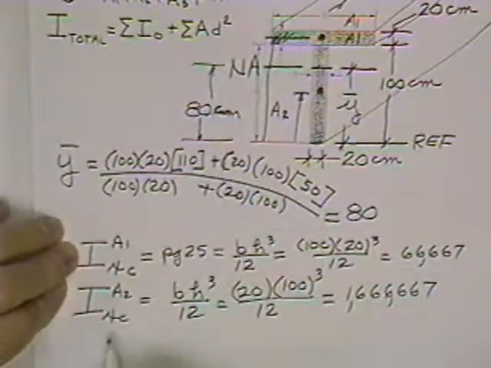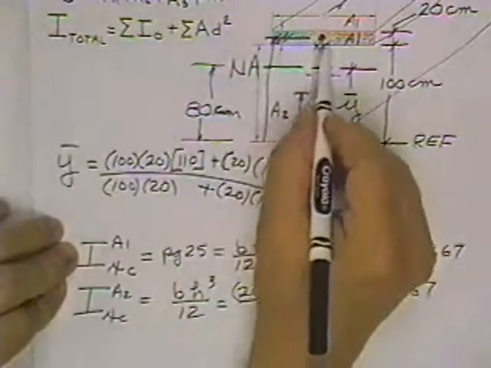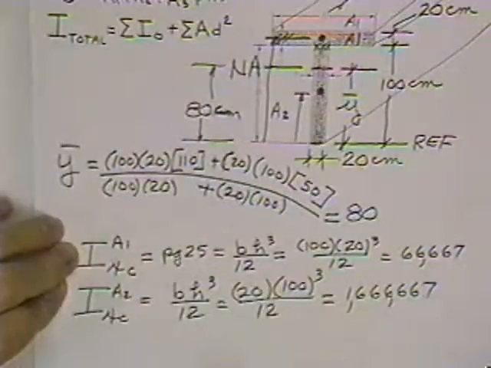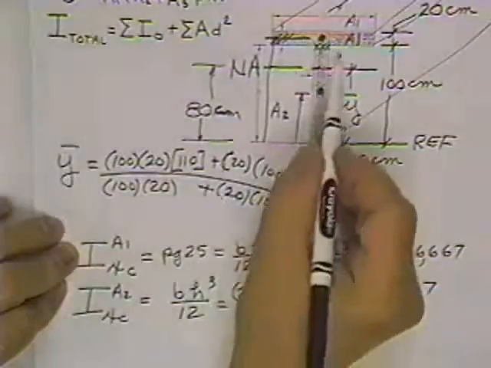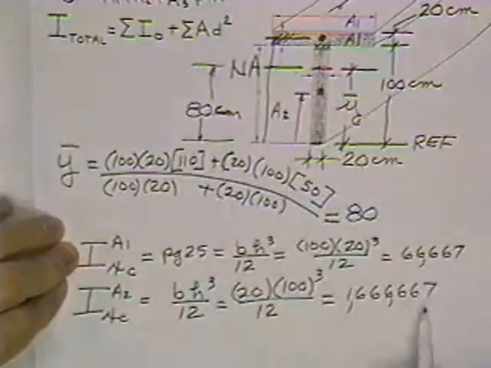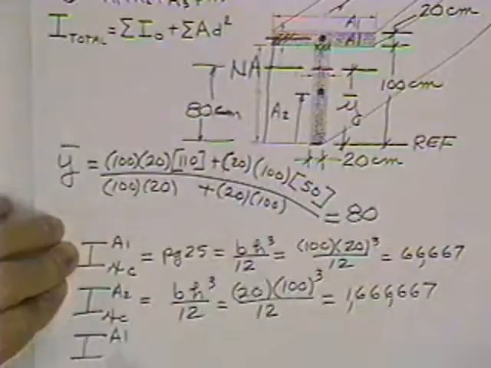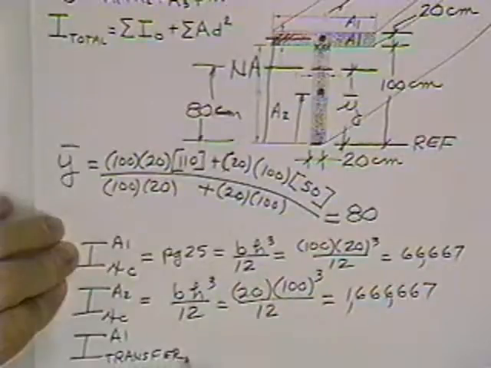Centimeters to the 4th. Now, if you nail these two pieces together, if you glue them together, if you bubble gum them together, and they don't move relative to each other when they're bent, then they become one piece, and you pick up an extra moment of inertia. If, on the other hand, you just lay this on top of that, you're through. That's all the moment of inertia you get. They both bend separately. But because we're going to glue these together or nail them together, because area 1 is there, you get a transfer moment of inertia.